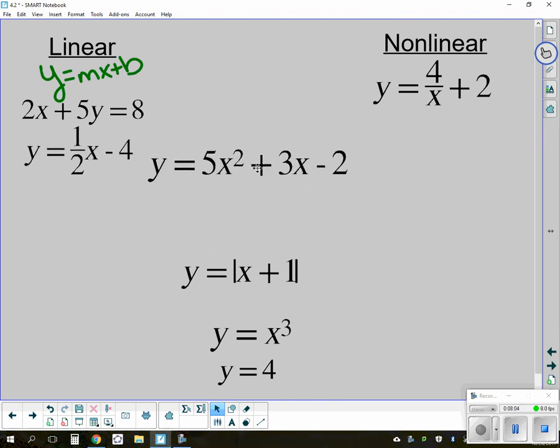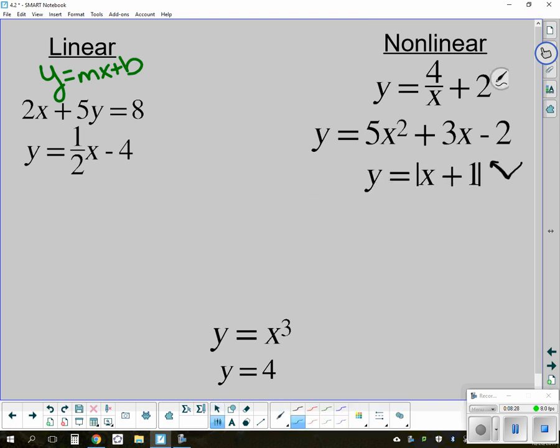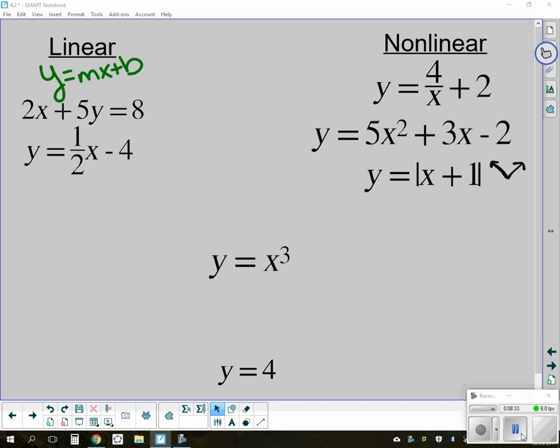Okay? This next one, does that look like y equals mx plus b? This part does, but this part is not. That has a square in it. If you have any exponent in there besides invisible 1 exponents, then it has to be nonlinear. This is absolute value. Absolute value is always nonlinear. If you graph it, that's how you get one of those V graphs. We see an exponent right here, so that should be a dead giveaway that it has to be nonlinear.